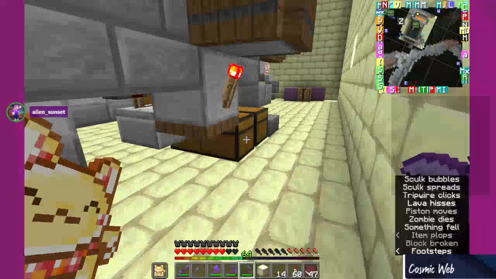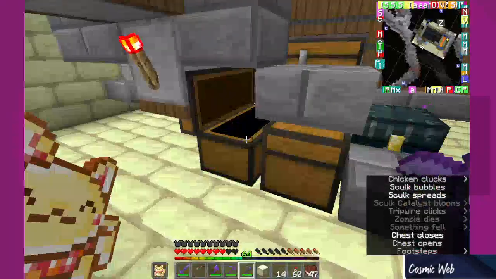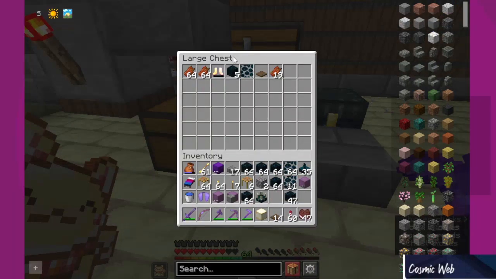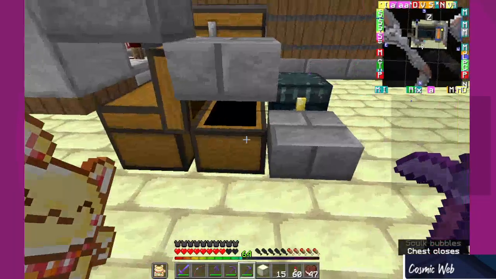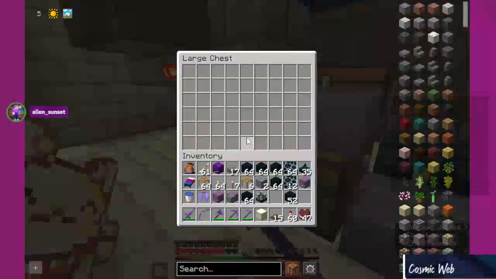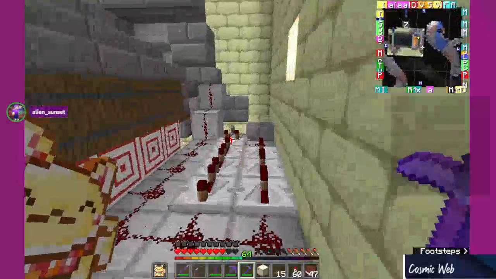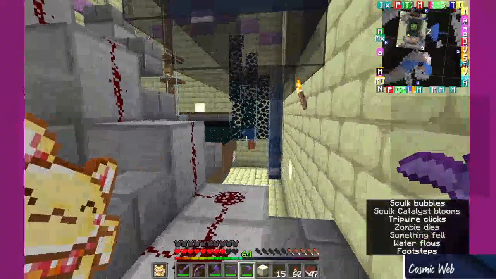Yeah, I haven't done a lot of building with skulk, so this is definitely going to be interesting. And of course we got the minecart underneath, which is mainly just to pick up the rotten flesh and zombie drops, so that we don't end up with massive amounts of lag from all the entities.